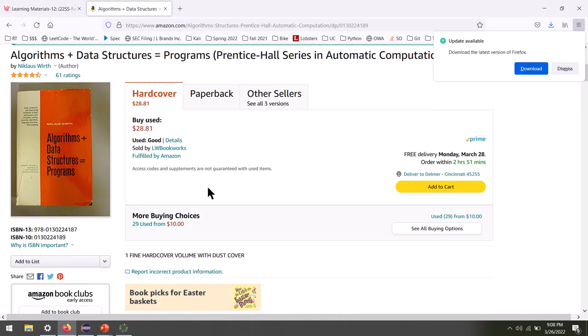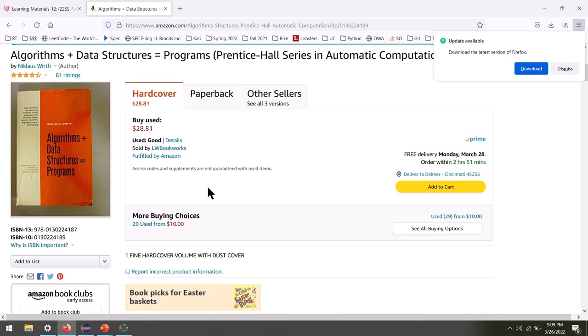If you'd like even more to think about, here's an excellent book written 40 years ago by a very famous computer scientist who invented two popular computer languages, one of which I used to teach. And it talks about the theory and practice behind selecting a data structure. This is not a requirement. You don't have to run out and buy it today. My birthday isn't until October, so you don't have to get it for me. But if you want to learn more about programming and why we do what we do, this is an excellent book to pick up and study.